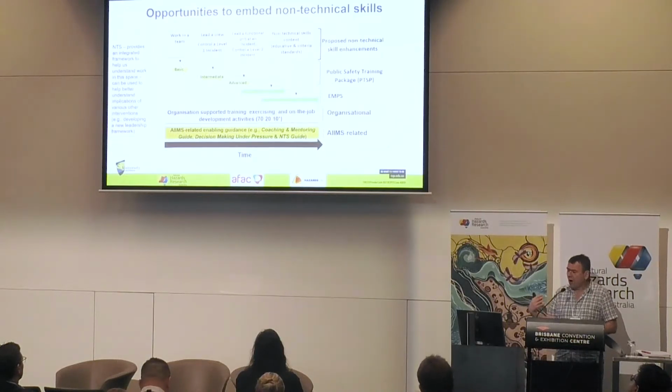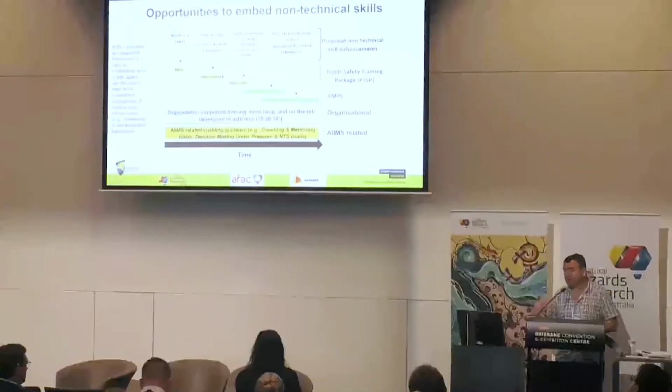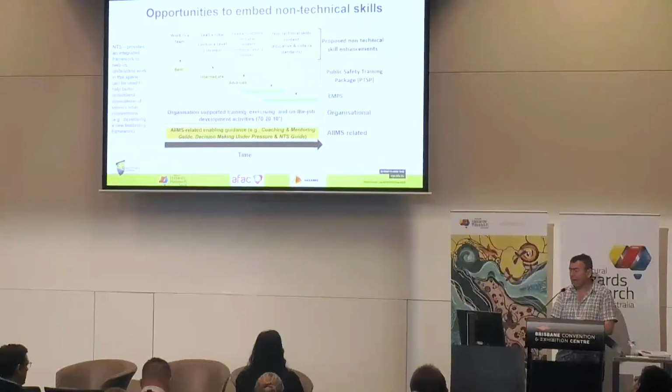And of course, we're highlighting that organisations themselves need to live up to their own commitments. There's a well-known model called Learning by Doing, a 70-20-10, used in many jurisdictions. The challenge, of course, is how does an organisation pick up and provide some of those other activities that reinforce and enrich people's ability to practice, and develop and use non-technical skills.